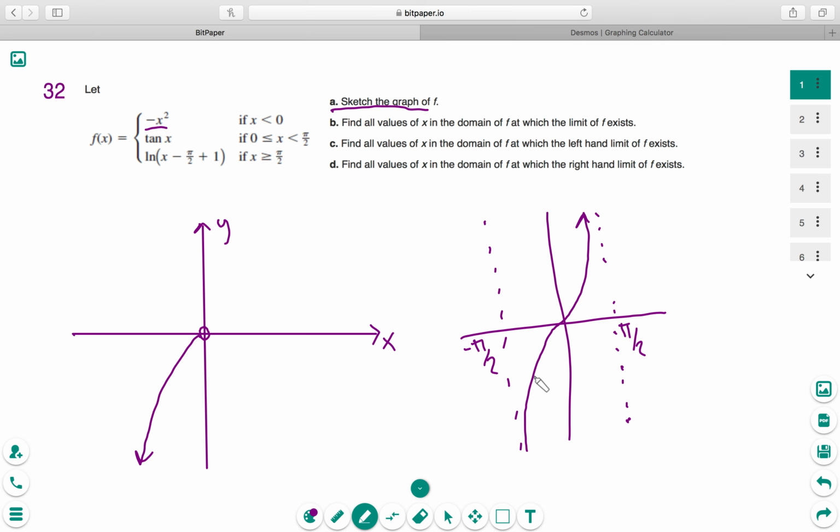And then you probably remember that the cotangent is going to look like this, except it kind of goes like that. So it goes the other direction. Because if you think about it logically, the cotangent is just the inverse of the tangent. So it makes sense. So this is our tangent, right?